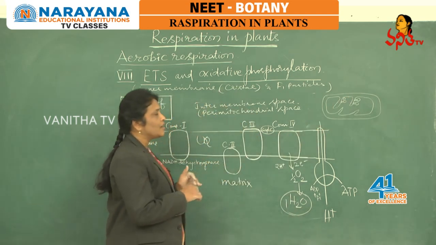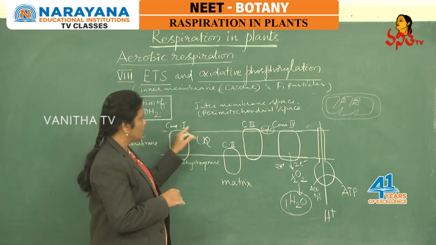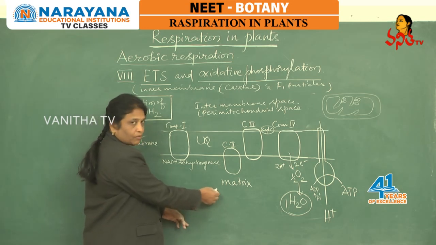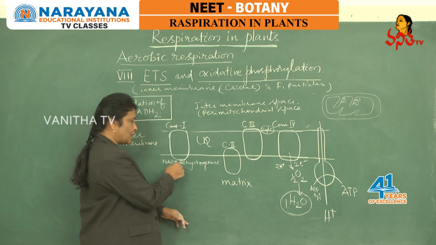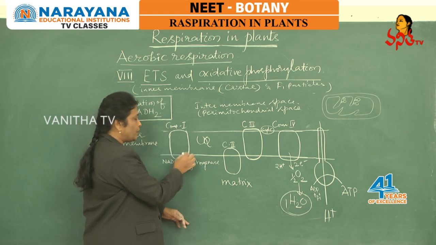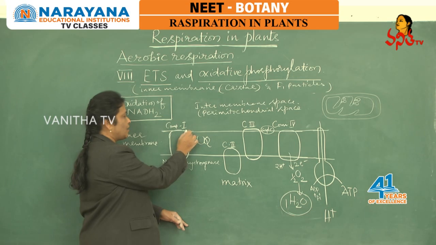So the different areas involved in electron transport system and oxidative phosphorylation, here we represented. Of course, NADH2 and FADH2 are there in the matrix, they undergo oxidation there in the matrix, but their electrons are captured and carried through various electron carrier complexes which are located in the mitochondrial inner membrane. Here I represented the mitochondrial inner membrane.